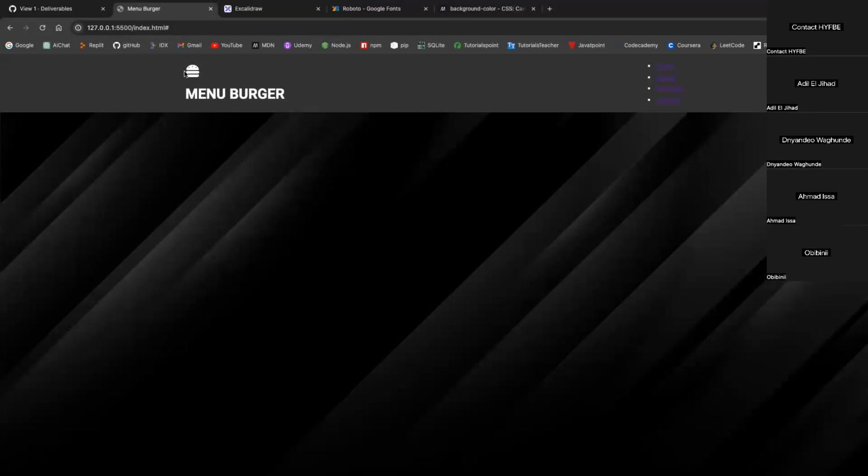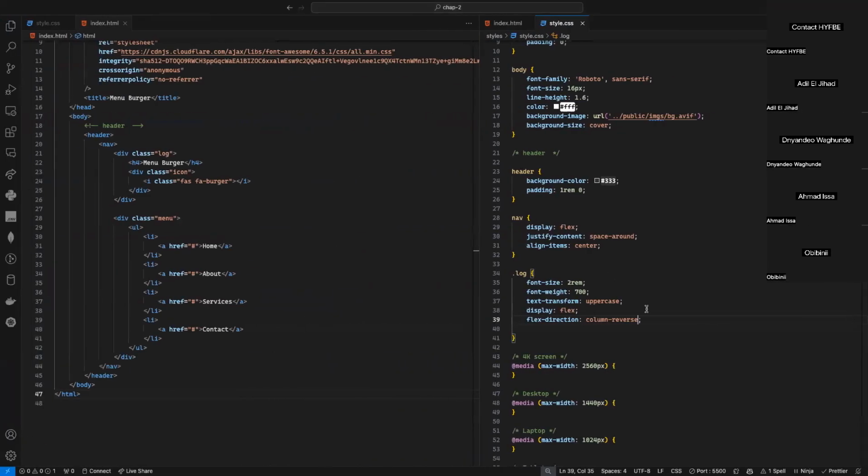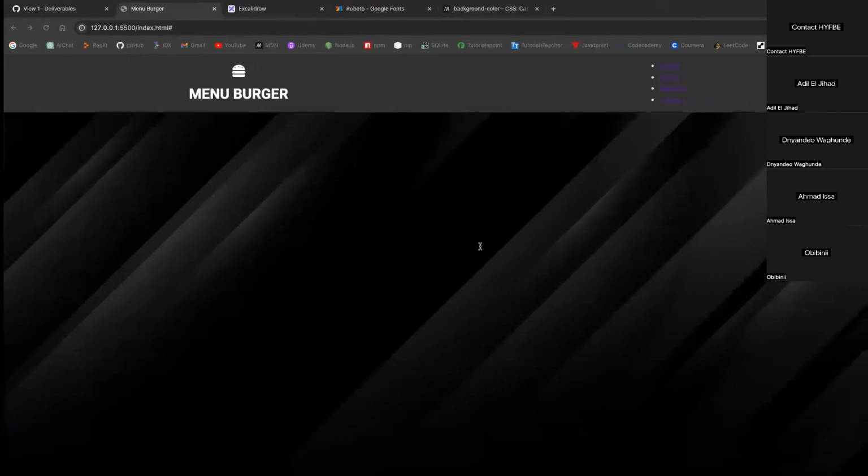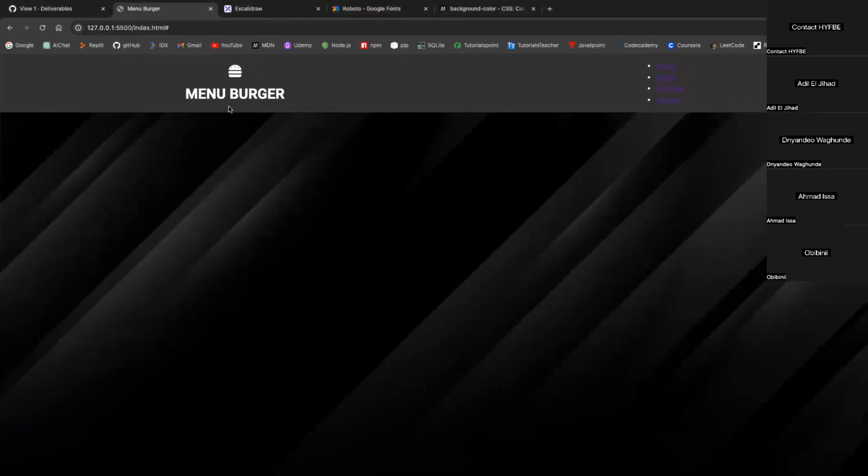But now, as you can see, this one is the left and this one is the left. I don't want that. I want this guy to come in the middle. So in order to do so, it's quite simple. Just I need to say align item center, and that should be fine. And now, as you can see, my item is being centered, and this one is being centered, and that's exactly what I want. Yes? Good.